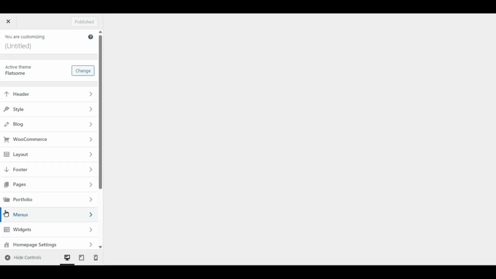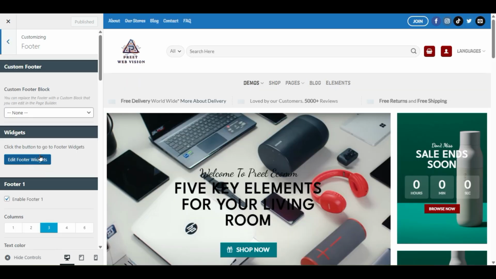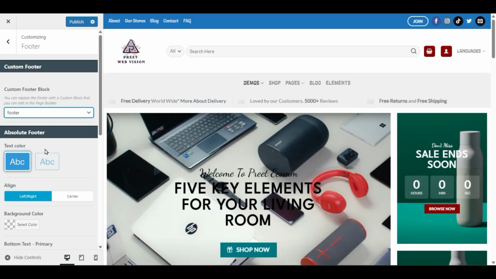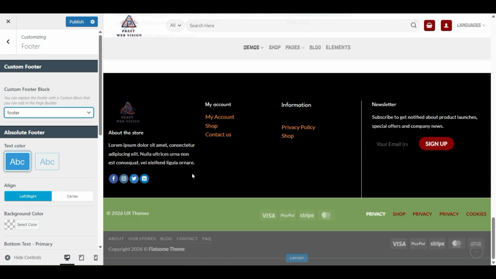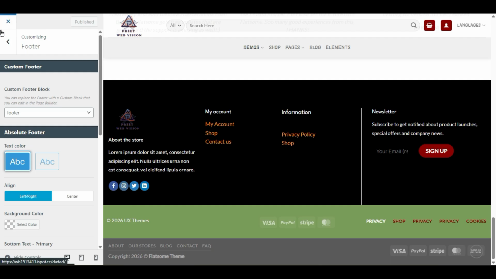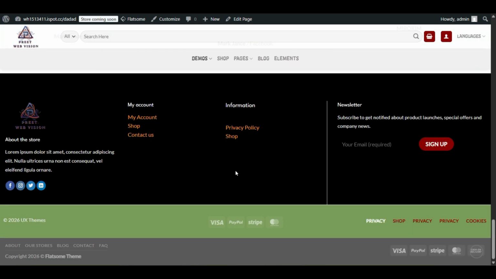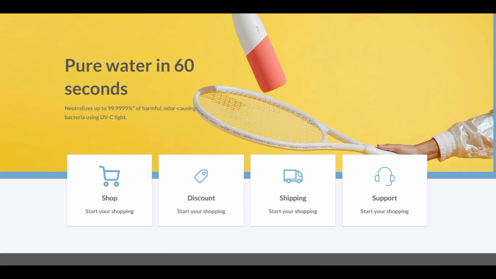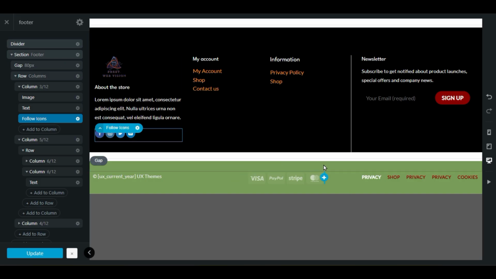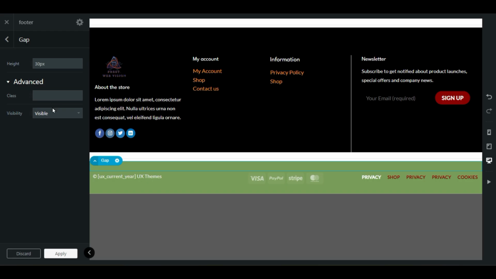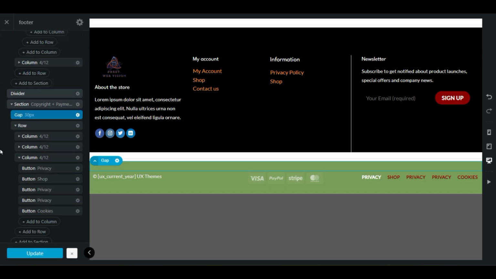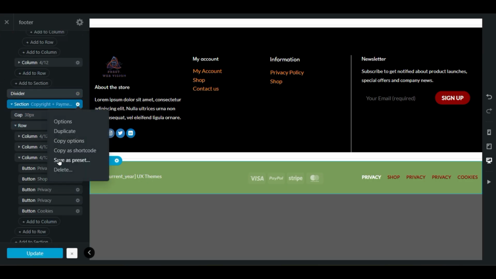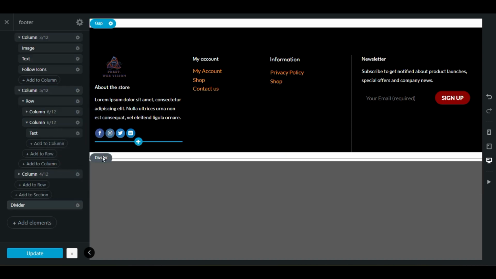I think we need to again select the footer, select the footer here. That's all. I forget to publish it. So click publish. Now our new footer is ready. But there is this section is showing copyright, or you can delete one from here. You don't need to use here if you already have. So I will delete it from this section, complete section. We will remove it, we don't need.